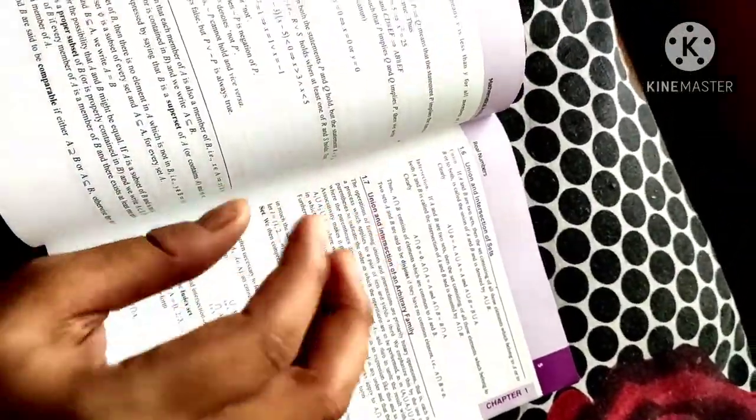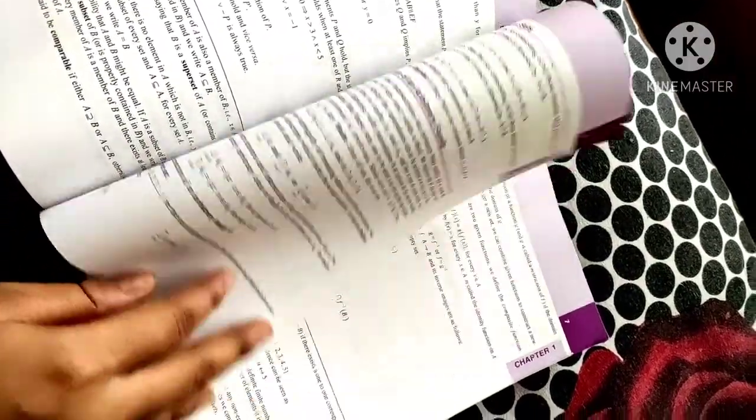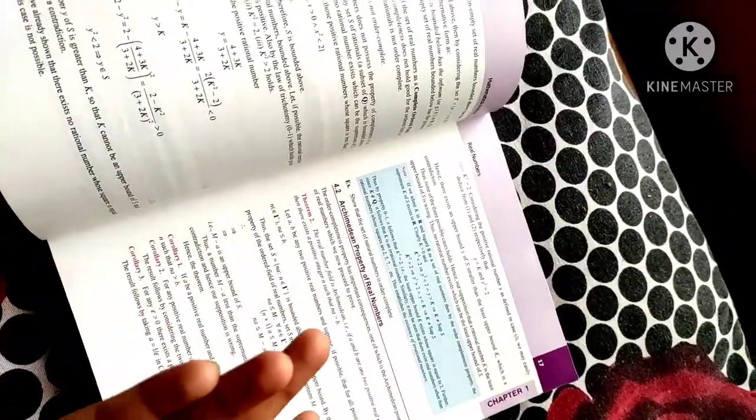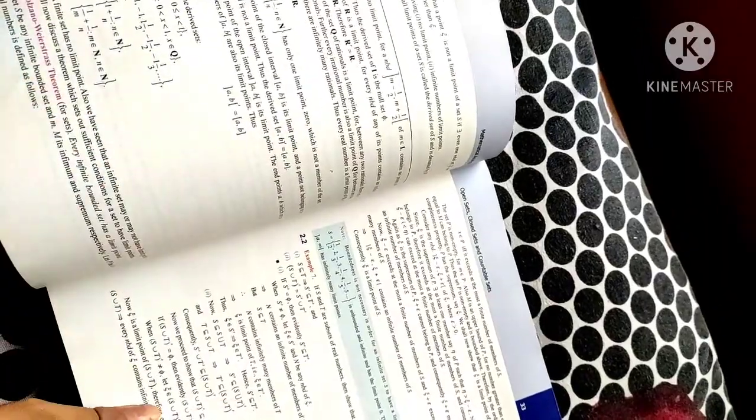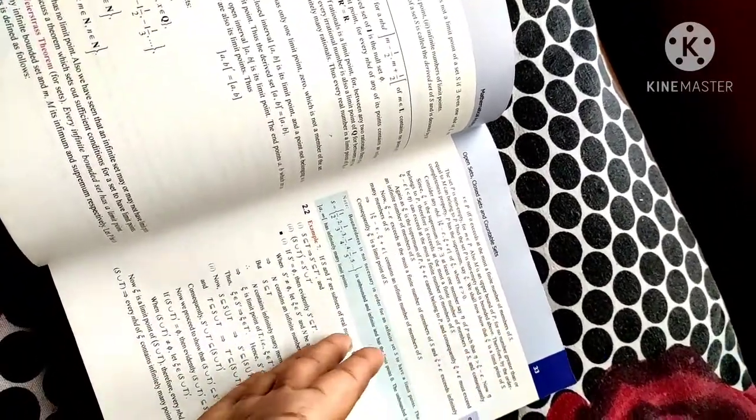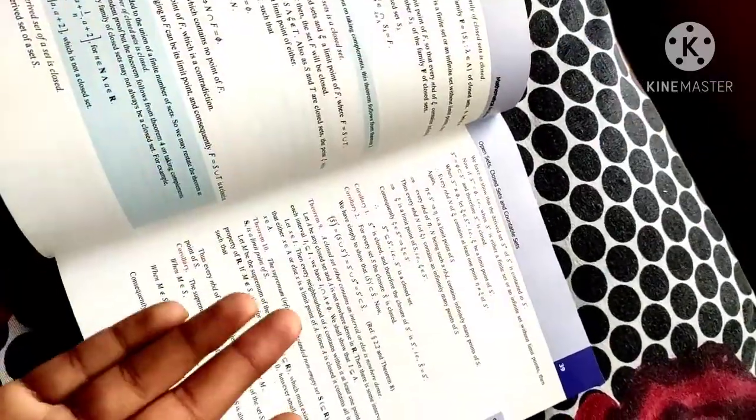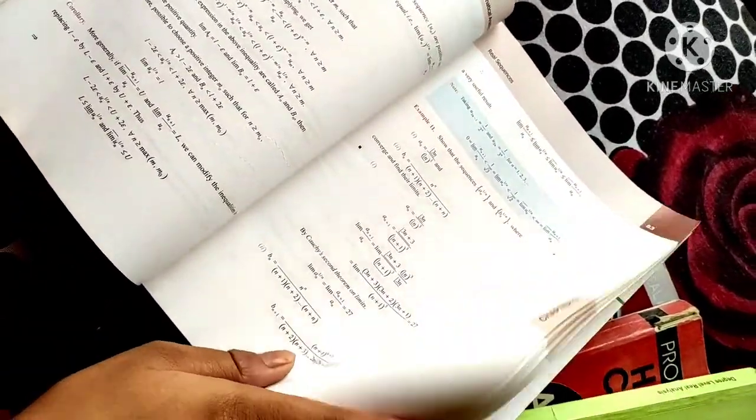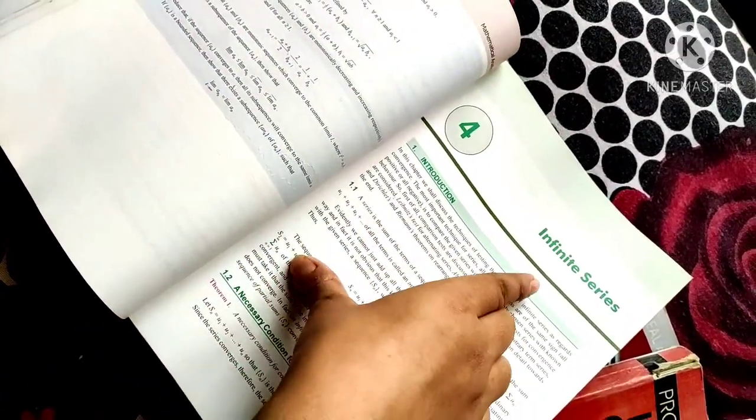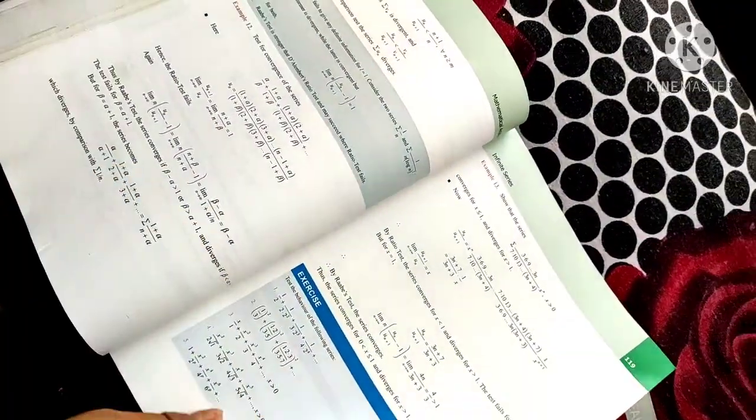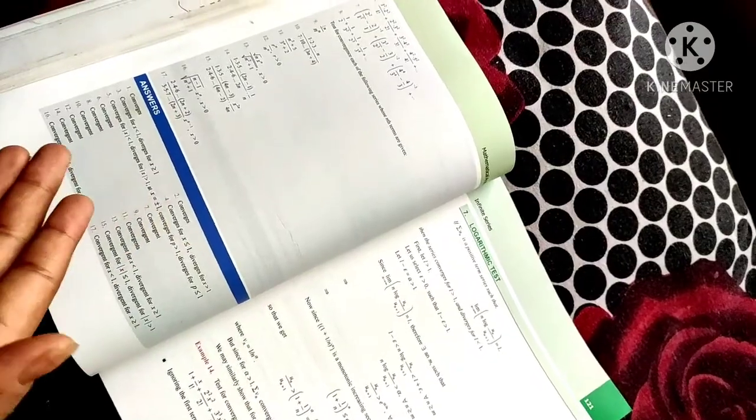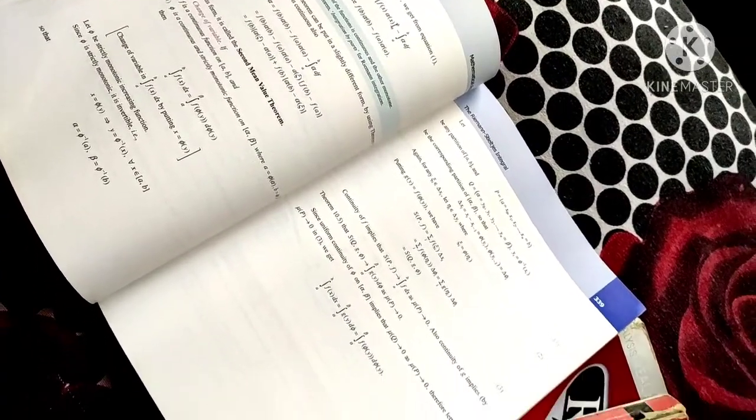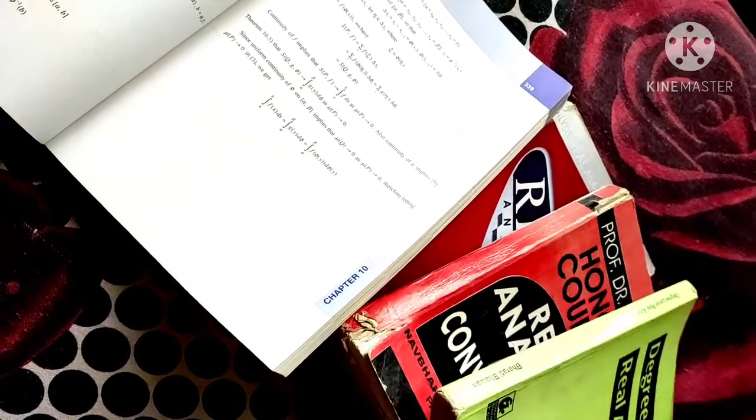They just start the whole thing from the very beginning like what is set, union, intersection of set theory, equivalent set, each and everything, field structure, order structure, real number. All the things are over there in a great way. Open set, closed set, and countable set, there is one chapter of that. This is the best one for competitive exam also, not for bachelor degree. There is chapter four, infinite series, lots of questions and exercises are over there. I recommend this book only for competitive exam purpose.